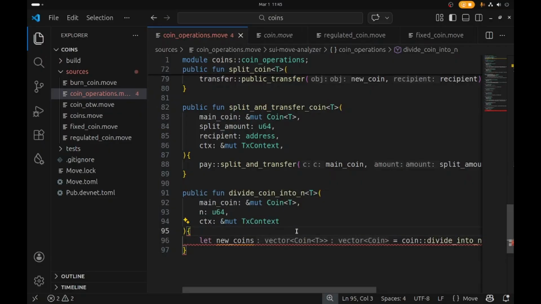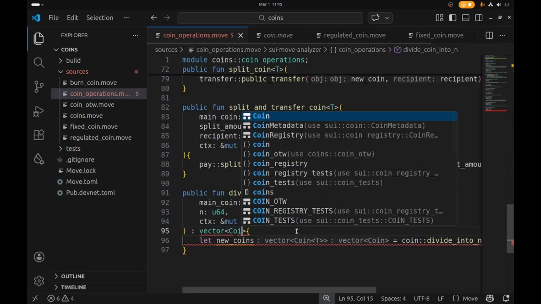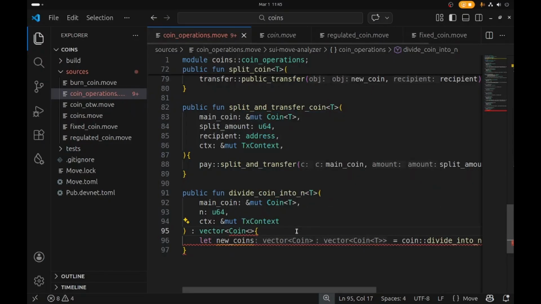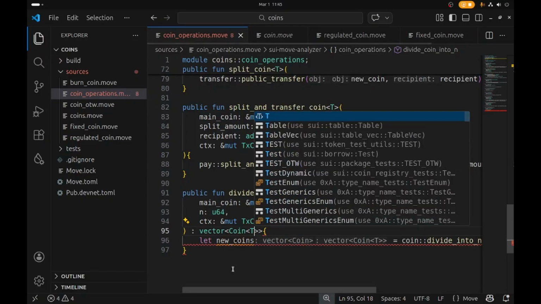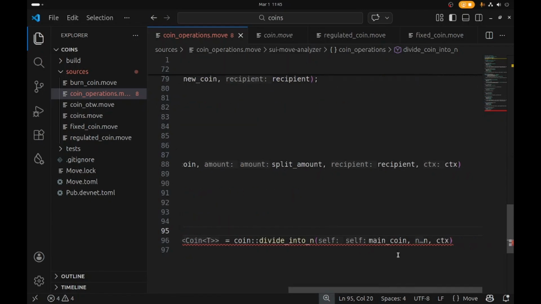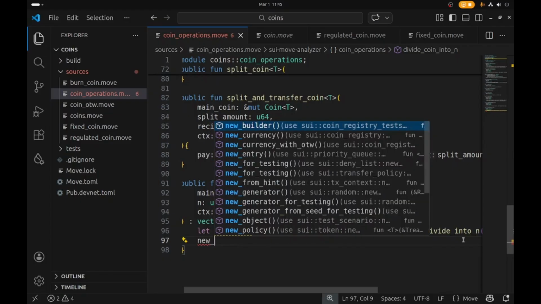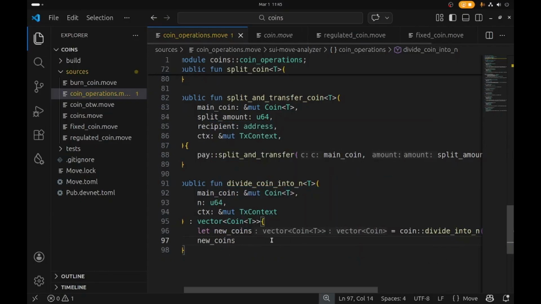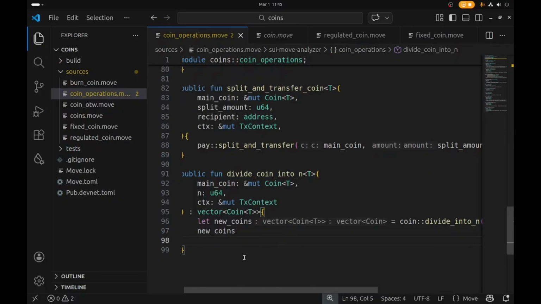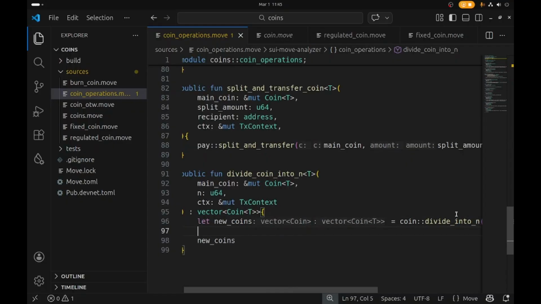What you can do is choose to return it, which is going to be a vector of coin of type T. You can choose to do this, or you can just come here and return new coins. Or one thing you can do is choose to run a loop. So let's say you don't want to return it, you can loop through all the coins.